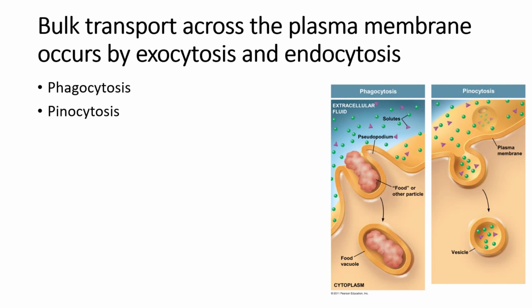In this picture on the right, in pinocytosis, molecules are taken up when the extracellular fluid ends up being gulped into these tiny vesicles. It just comes in, the plasma membrane forms around it, and then it ends up coming inside. Pinocytosis, water is also coming in there.